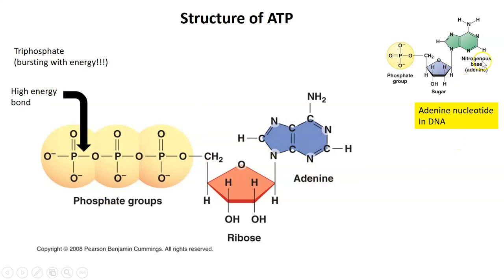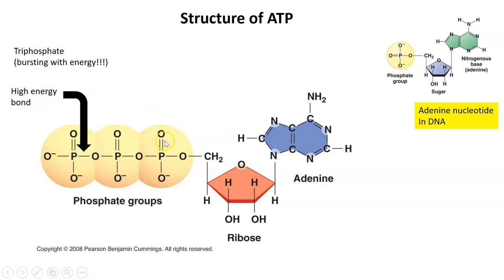So if you look at DNA, you've got a nitrogenous base, an adenine, we've got a sugar, and a phosphate group. And what do we have for ATP? It's very similar. An adenine again, a ribose, but instead of having one phosphate group, as in DNA, you have three phosphate groups. Now I've mentioned this before, but if you look at the number of oxygens present in this close proximity of space, to hold that together, it requires a lot of energy.